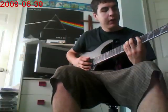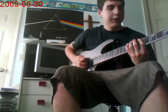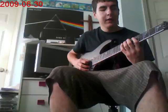Starting off with 7th fret of the E string. There's 2 notes for almost every string here. So I'm just gonna list the fret number by string. So 7, 5, 7, 6, 9, and just get that so far.